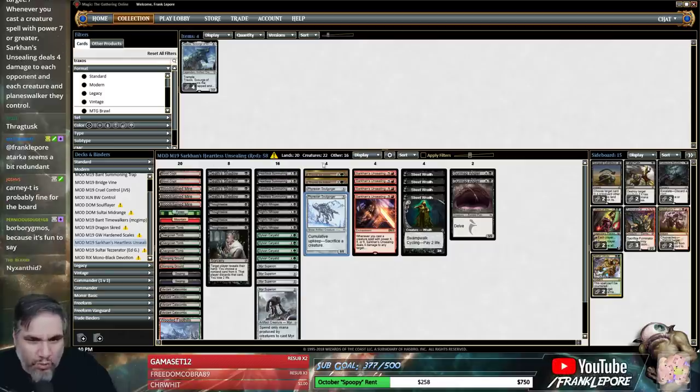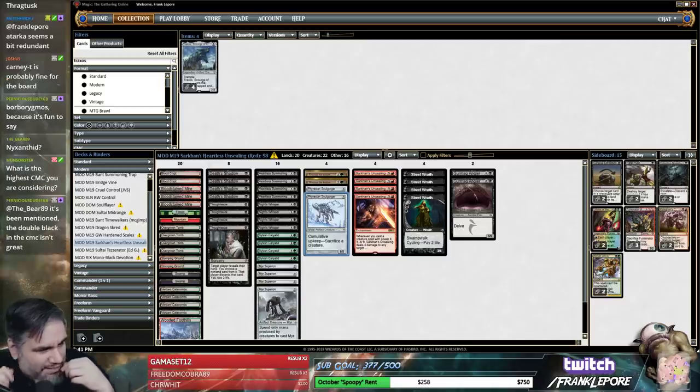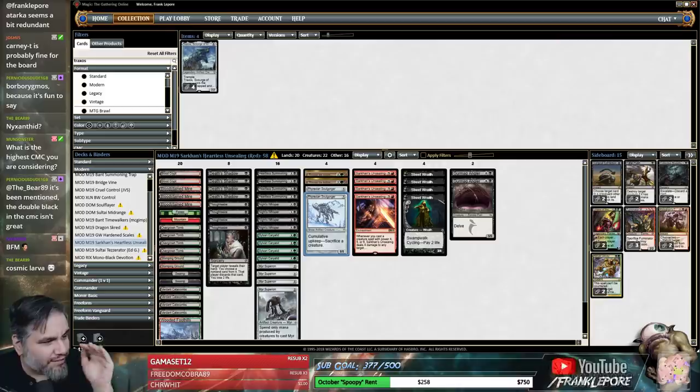The problem is we have 20 lands, so our odds of actually being able to... We already went over Nyxathid. The odds of being able to cast a Carnage Tyrant, even if we have a Heartless Summoning, it still costs 4 mana. Still pretty ideal. We still have to have a pretty ideal situation to be casting a Carnage Tyrant. The highest CMC you're considering? I don't have a 7. Just enough to trigger Sarkhan's Unsealing. That's the ceiling for us. That's the unsealing for us.